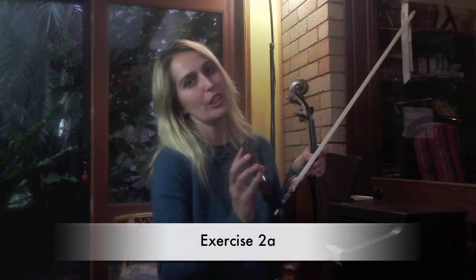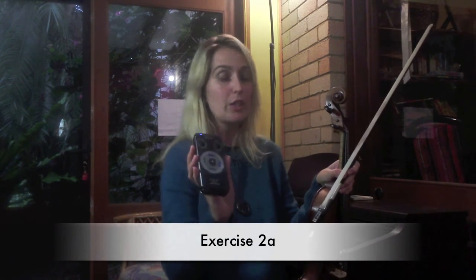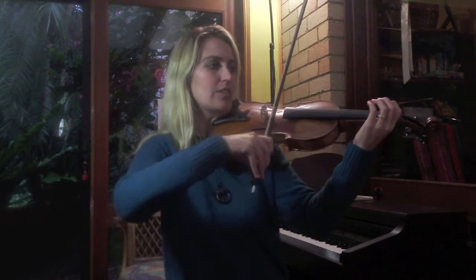Let's give it a go, but before we do, I'm going to do it slower for you to help you, because sometimes playing things slower is better than playing it fast and not correct, okay? So slower and accurate. Let's try this at 66, but remember it has to get to crotchet equals 72 for your exam. So this is crotchet equals 66, and I'm going to count us in for the very beginning. Ready? 1, 2, 3, 4.